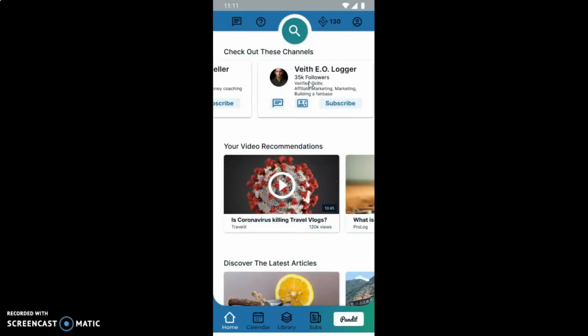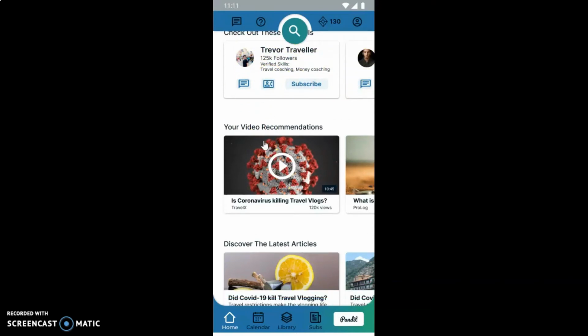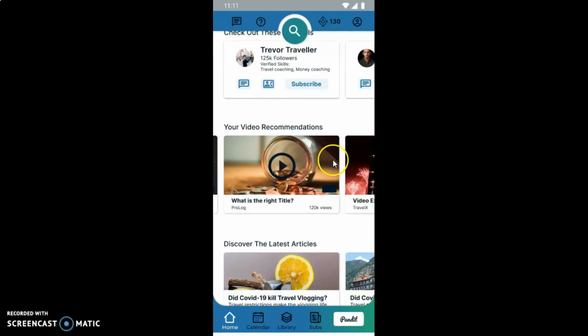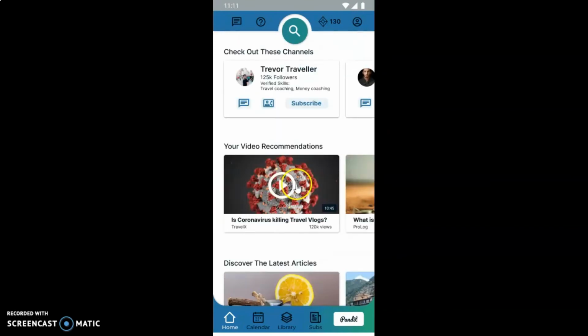We can find some channels based on our previous activity, if we had a previous activity. In this case, this is just a template. As a really new user, we would have really random things showing up here based on trends, for example. We have videos, and we can see here we have some articles as well that we can read. All right, nice, sounds good.